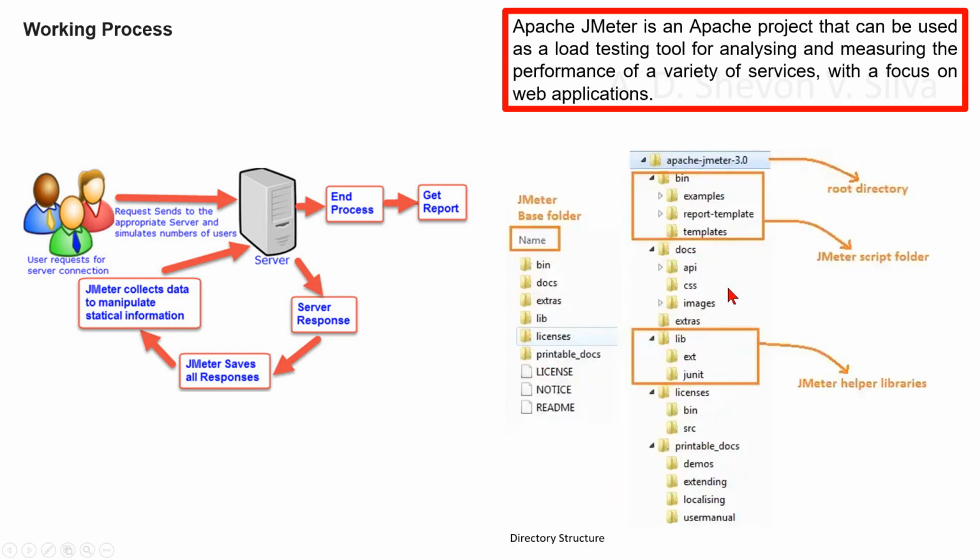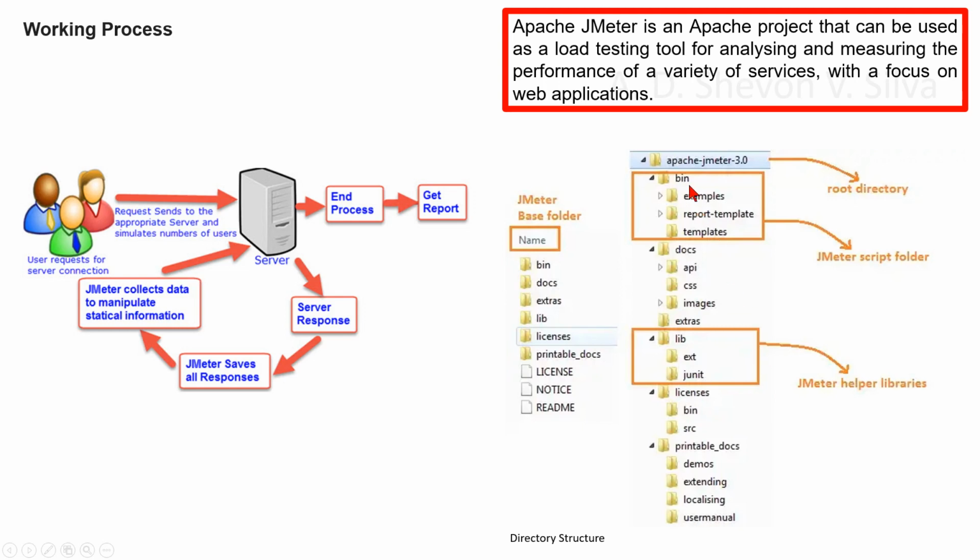Here you can see the JMeter directory structure. It's reasonably easy to install JMeter. You just need to extract the zip file you downloaded. After unpacking the zip file, you would see a tree layout, something like the one shown here. Here's a brief checklist of folders that you will see after extracting the JMeter zip file.